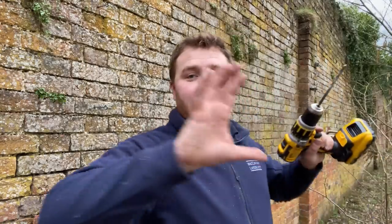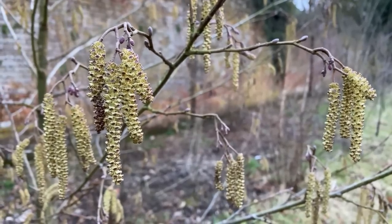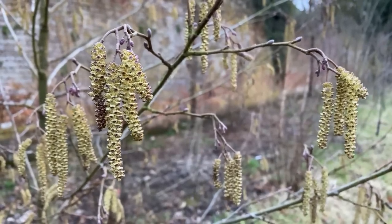And also there is an absolute abundant source of food just behind the camera in this entire tree and coppice belt that I planted about 4 years ago now, which is full of things such as silver birch, rowan, guelder rose, hazel, spindle. So it's an absolute haven for all the birds to move through here and pick insects, and particularly caterpillars. Blue tits and great tits obviously feed a lot of caterpillars to their young. So it's a perfect habitat right on the doorstep. So a really good spot.